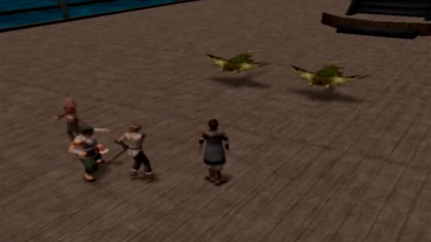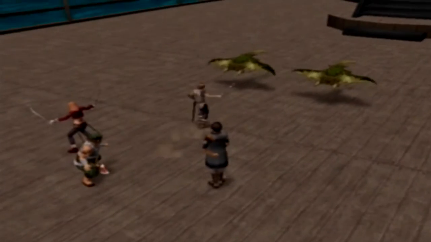I'd love to have the party handle this. Pirate crew has got it. They're all level 30, 31 now. They got this. But I needed some harder enemies to level up on. I really need.